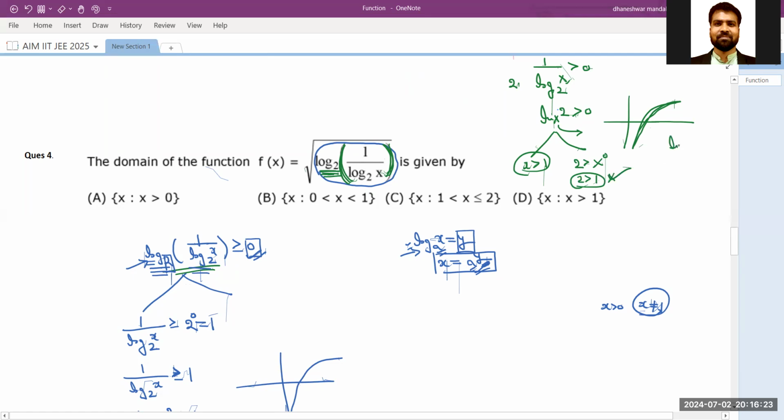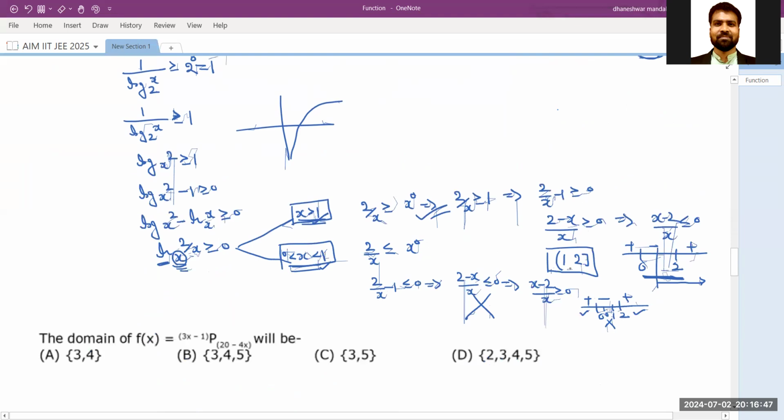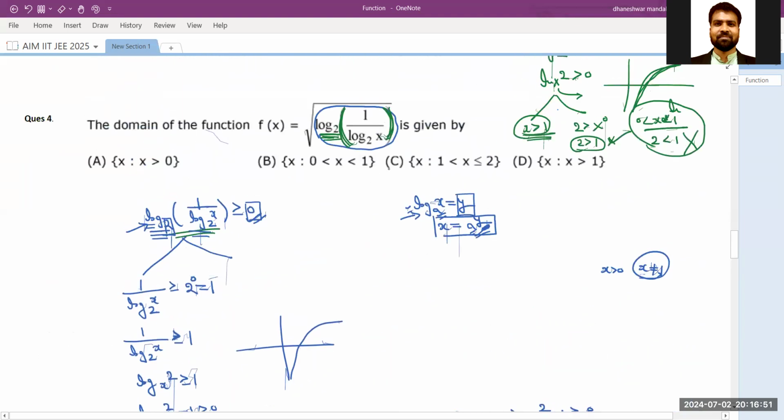And if I take x lying between 0 to 1, then from here I have this condition, which is wrong. So in 0 to 1, I cannot find any solution. And if x is greater than 1, I find some solution. So that's why x is greater than 1. So where we find the condition, x is greater than 1 and from 1 to 2, this is the solution. Okay.